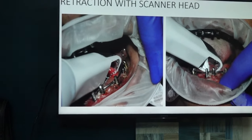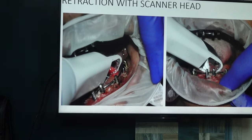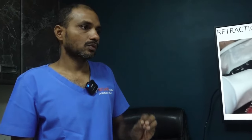These are the small things. If you follow that, you will get success. There is no need to rush, and no need to get tense when scanning. You have to keep this in mind and do it slowly. The more slowly you do these things, the faster it will be. There is no need to use any muscle power here. Just these simple tricks. It won't take more than 1 to 1.5 minutes per arch. Both arches, it is 3 to 4 minutes, that's it.